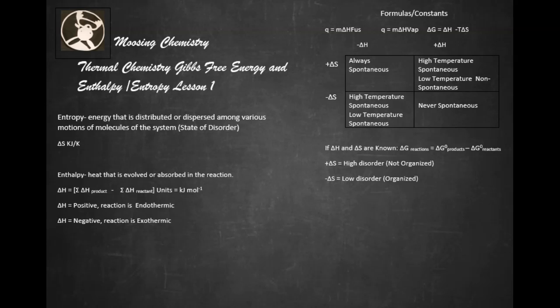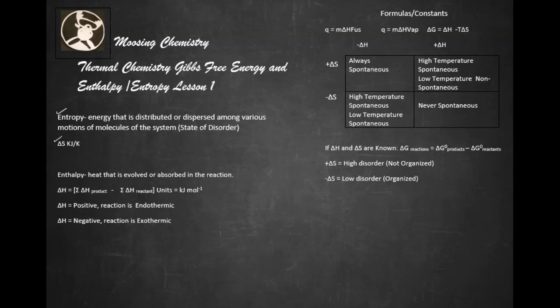This is thermochemistry, Gibbs free energy, and enthalpy and entropy lesson 1. Okay, a couple things. Entropy is energy that is distributed or dispersed among various motions of molecules of a system. It is measured as a state of disorder, and we often symbolize it as delta S, in kilojoules over Kelvin.